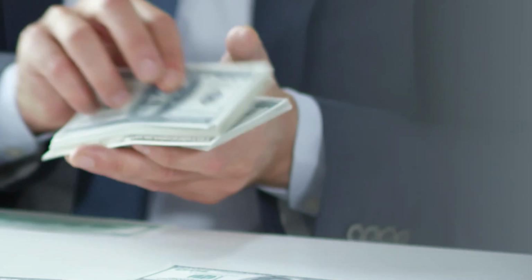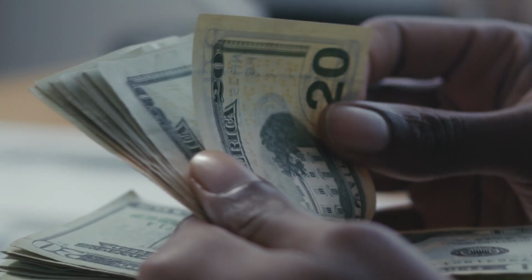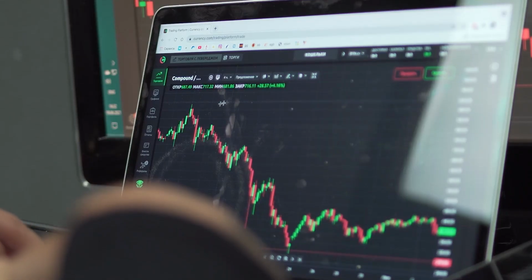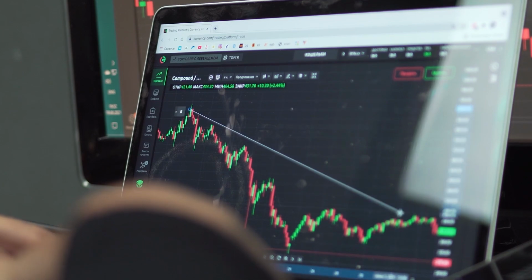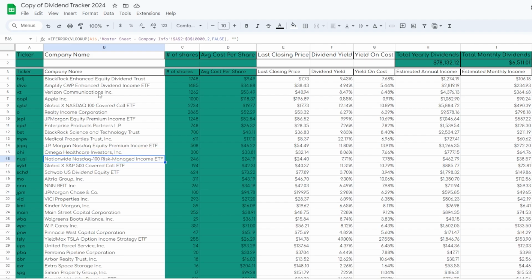Well guys, it's just about that time again. We are going to be doing a complete portfolio review, and I'm going to share with you every single stock and ETF that I'm currently holding across my 7-figure portfolio. In this review, as always, you're going to see every single position more or less that I hold across my various portfolios. On top of that, I'm also going to share with you some of the names I've been buying as of recently like crazy. So if you want to see an entire breakdown of every single stock and ETF that I'm currently holding as of right now, make sure to drop a like down below, stick around, and let's get right into it.